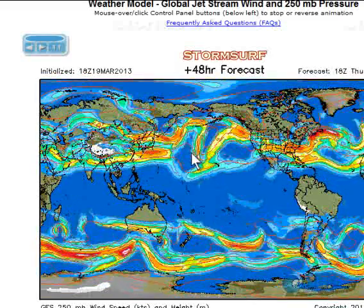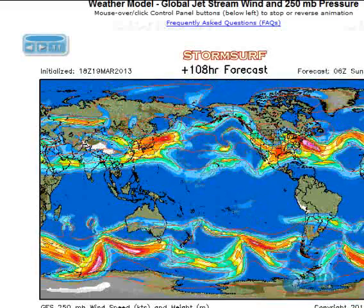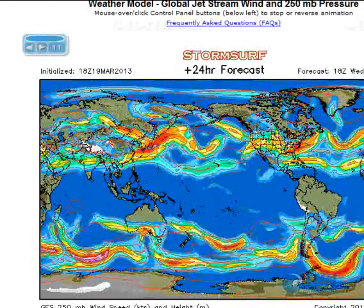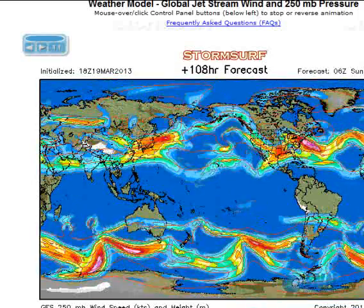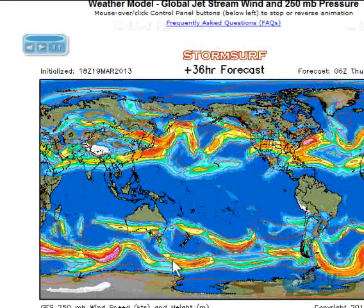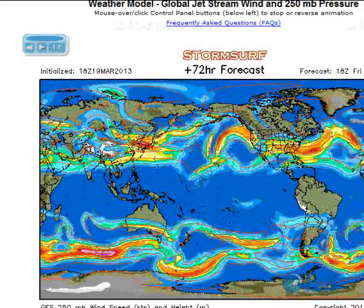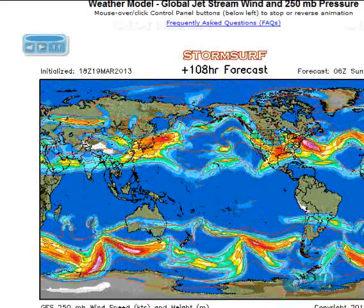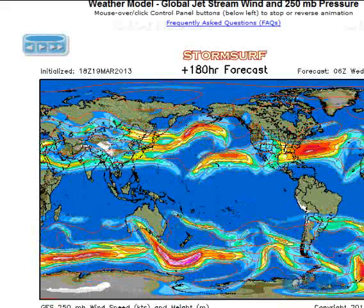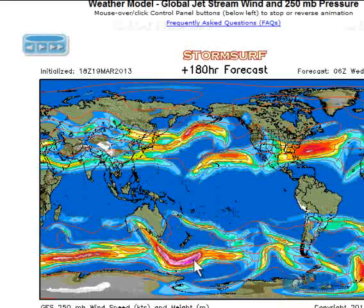These high pressures that have been kind of dominating have been weakening the jet flow and bouncing it up by the Aleutians, and yet forming down over us and off to our east. Not good for solid ground swell, although we do see some exceptions. And down under, the jet's overall very weak and very zonal. We need it to point up our way with a meridional flow, they call it, and we don't see that. There's a chance of things changing towards the very end right here, Wednesday the 27th. You can see the jet deepens, and an associated storm that I showed you should be right in the middle of that, but it's a long way out.